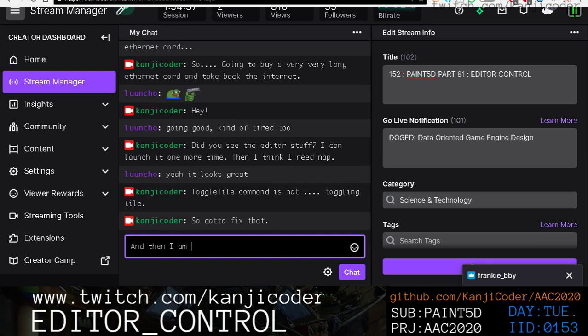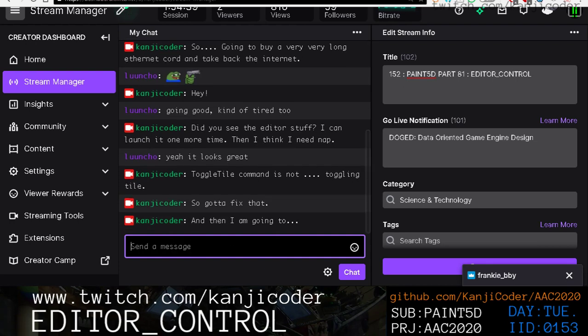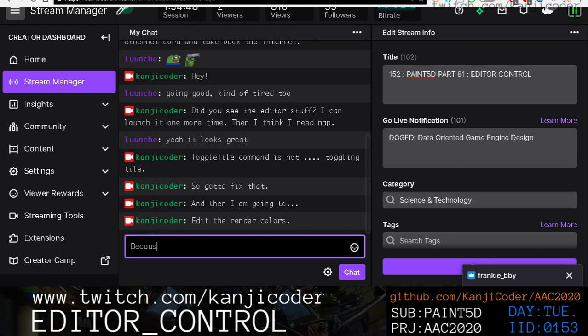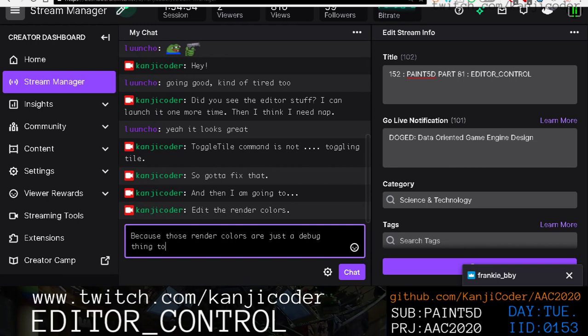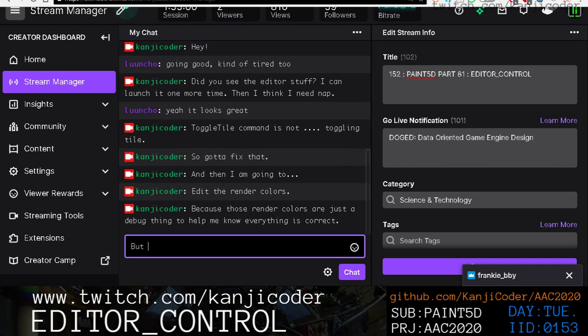And then I'm going to edit the render colors because those render colors are just a debug thing to help me know everything is correct.